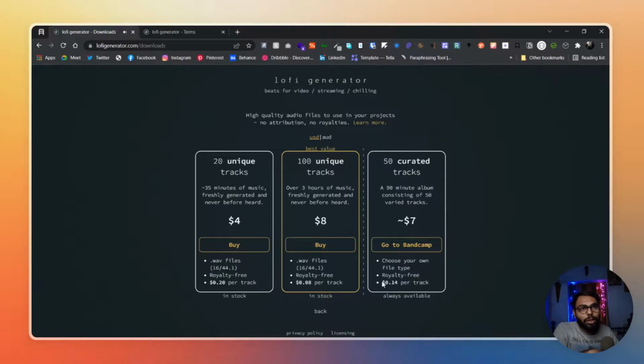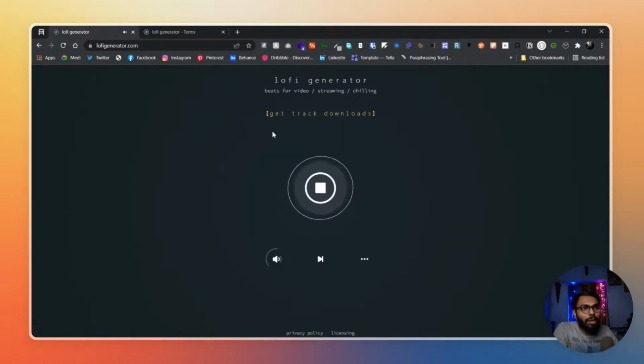Usually if you want to buy music in other services, it will charge you a lot, to be honest. For one, maybe for one beat it will charge you $8. So that's something you should consider. I'm not that much of a lofi guy who will buy it, because I am not an audio editor at all. So that's not something for me, but it's great. Buy it for your video, maybe, or maybe you want to remix it, buy it then, no problem at all.